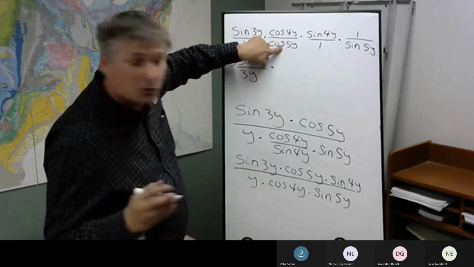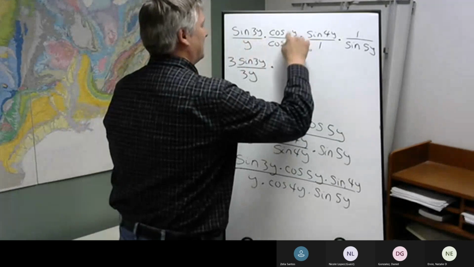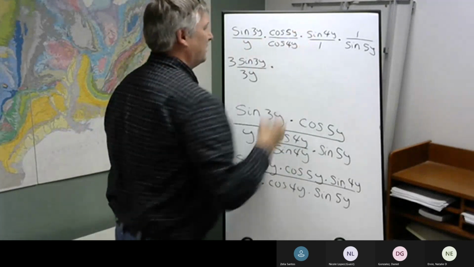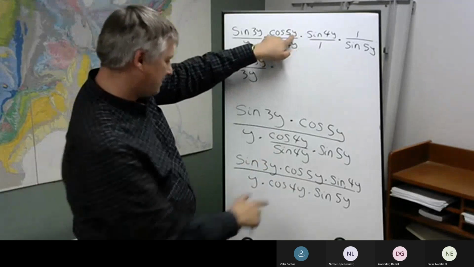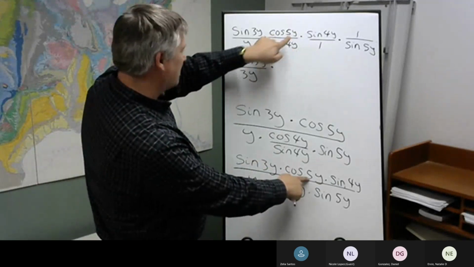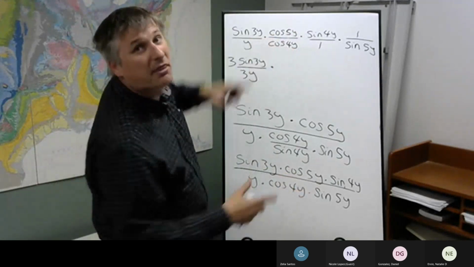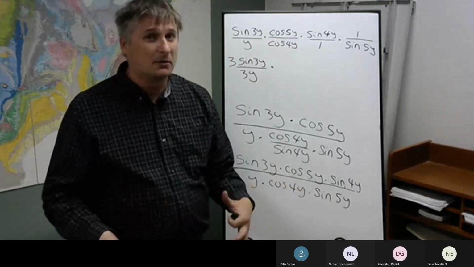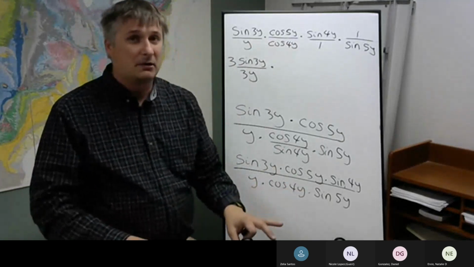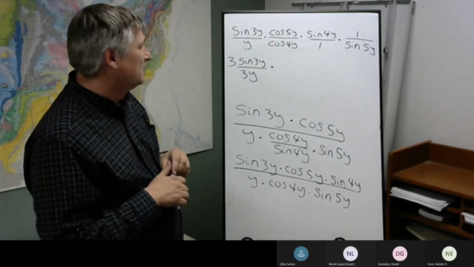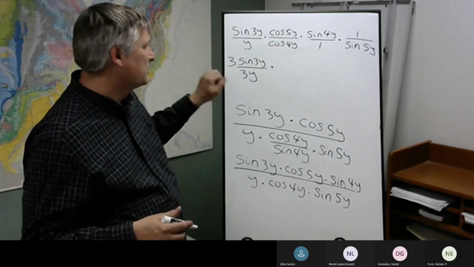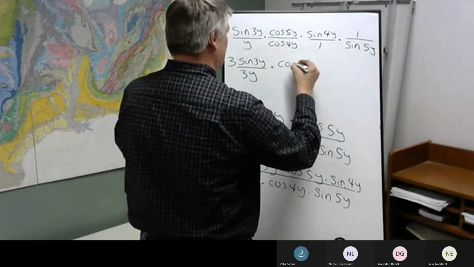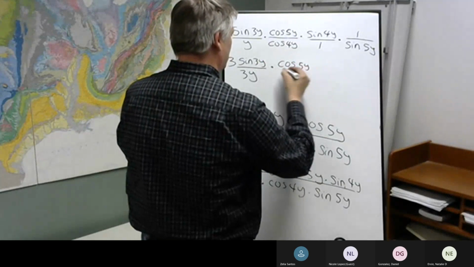Let me see. You're right. You're absolutely right. Sorry about that. It's cosine 5y on top, cosine 4y on bottom. Thank you. Yeah, I'll just keep going down the rabbit hole. Thank you for letting me know. So we're going to do top and bottom by 3. We're going to keep our cosines because they're not going to be an issue.